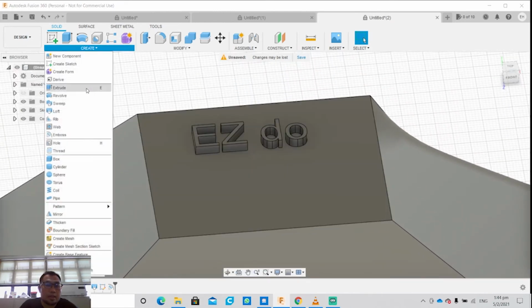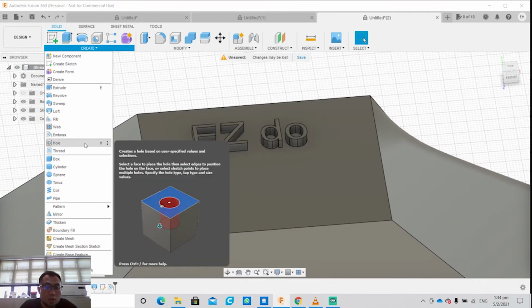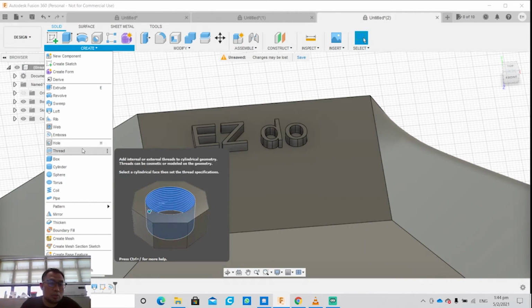All right. Let's go on. Creating a hole. If you have a box and you want to create a hole, you can actually cut a hole or a circular, cylindrical circle into that object. Let's say you need to do a thread. This function will automatically help you have that internal threading, cylindrical face threading, so that you do not have to manually do it, which is kind of crazy to do.